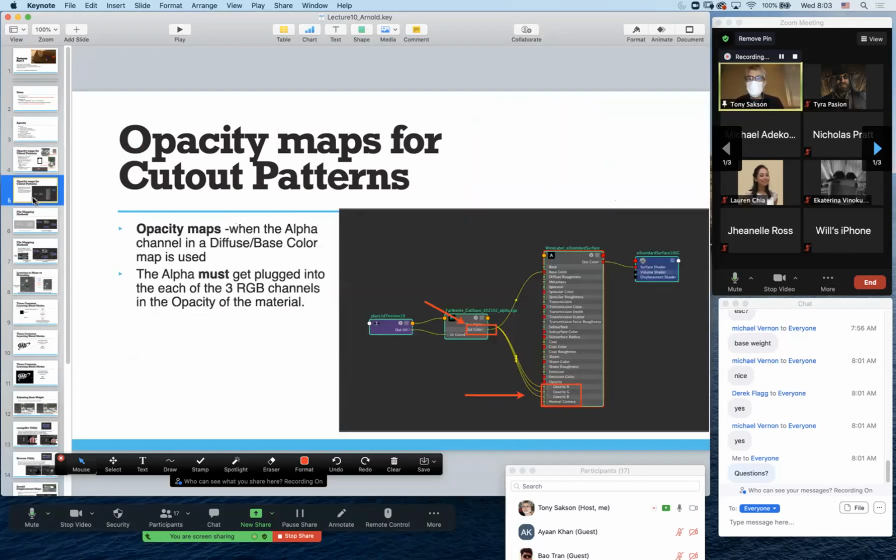All right, so this is the second portion of the slide, which I didn't want to show you until we actually needed it, because it doesn't really make sense why you would need to take the alpha and plug it separately into all the different channels. I don't know how they got moved, but it did. There we go.